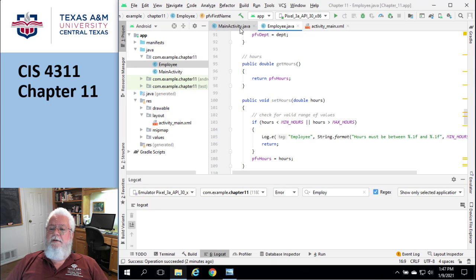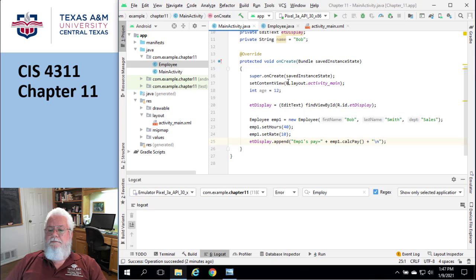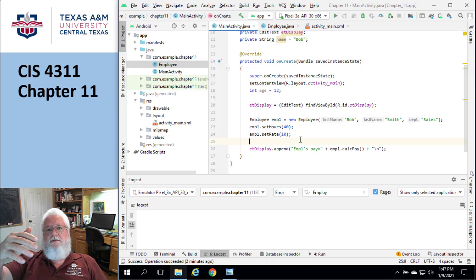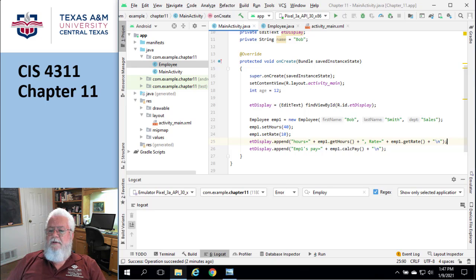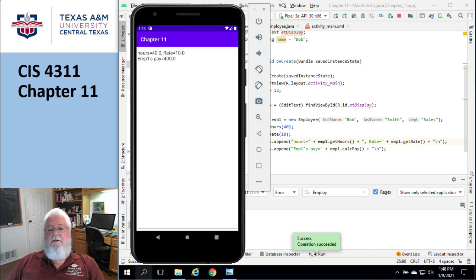Okay, so let's go back over to here. And so we've done this so far, but what if I just want to get stuff from it? Okay, I've got something in my paste buffer here. And so my paste buffer basically says return the number of hours and return the rate. So here's where I'm setting the hours and setting the rate, and here's where I'm returning the hours and returning the rate. Let's make sure this thing works. And ta-da! It looks like it does. It looks like it returns the correct answers. Okay, is that making sense now?